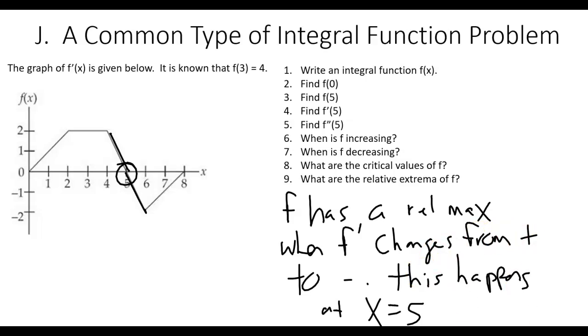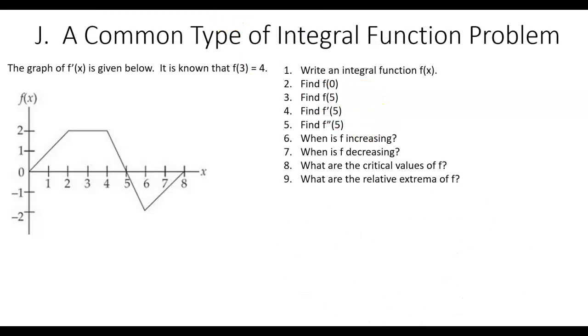Now, if they wanted to ask you what the actual max is, the max happens at 5, but that's not the maximum value. The maximum value is the f function's value at that point, which we already found earlier. What did we find that out to be? I think it was like 7 or something, if I recall right. So that's the maximum value of your function.